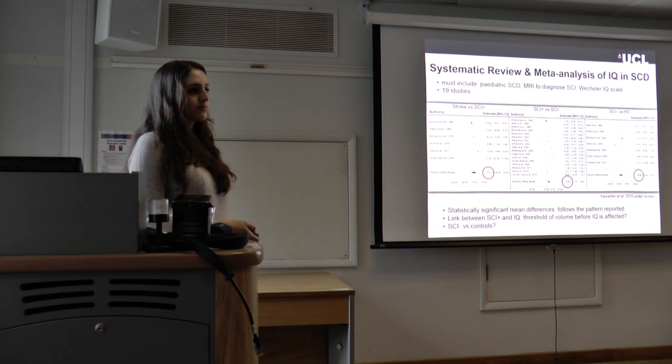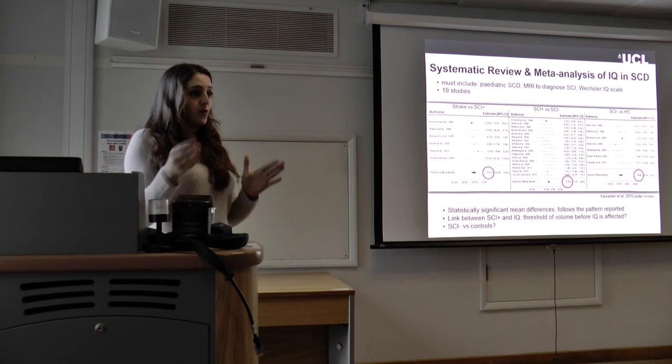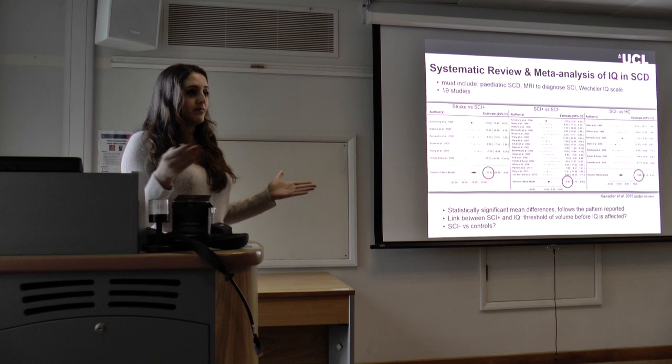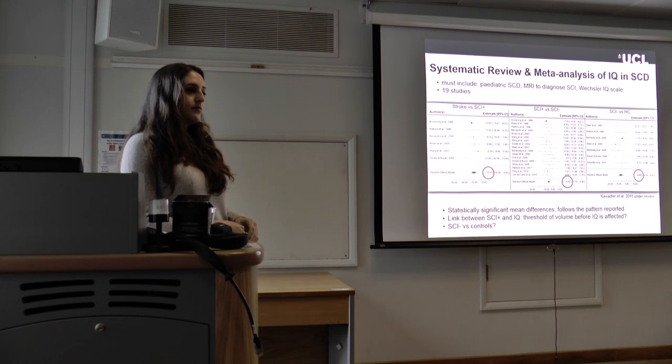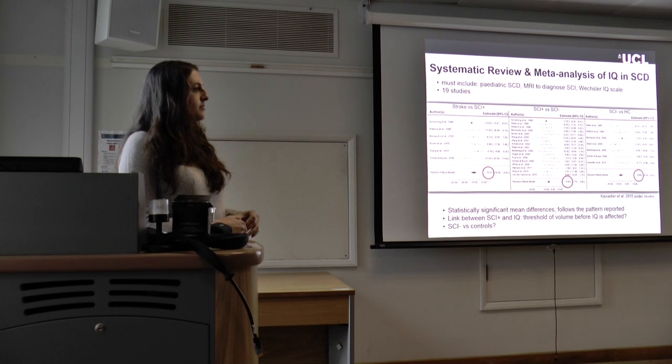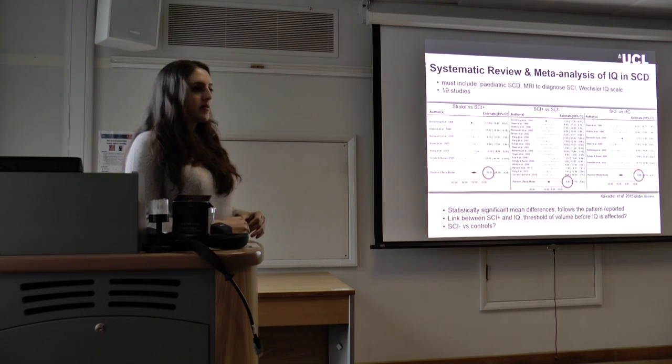tell when they've occurred. Their IQ assessment has been done at a certain age in each study, so they've done the same. But we don't know what the age of injury is. So we don't know what happened when they were assessed, how long. But you could stratify your studies, saying, for example, when IQ has been assessed at the age of 5, we do see significant differences between the different groups. Yeah, they've shown differences in developmental delay as young as 9 months. Okay. So it seems to be.